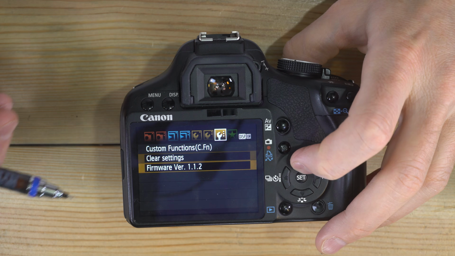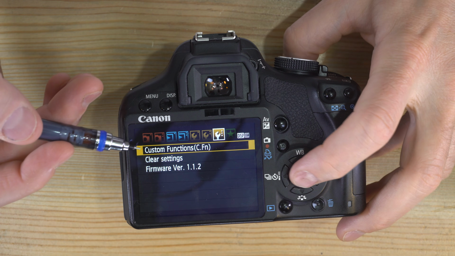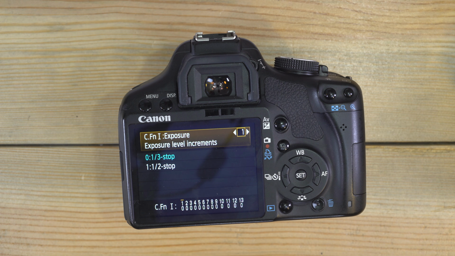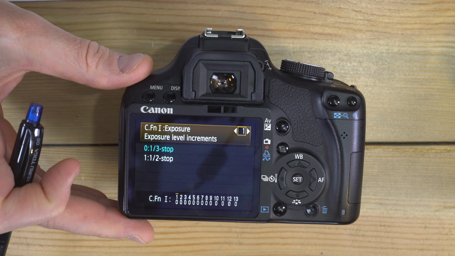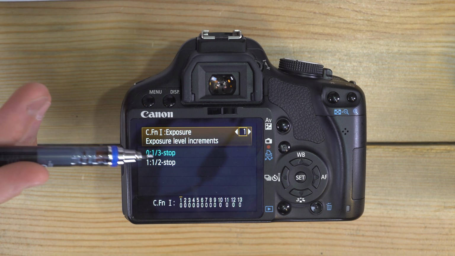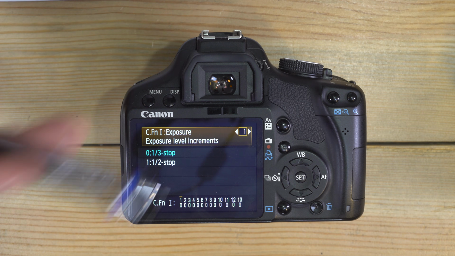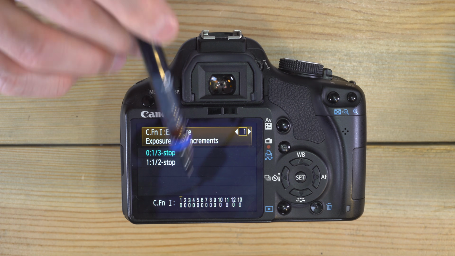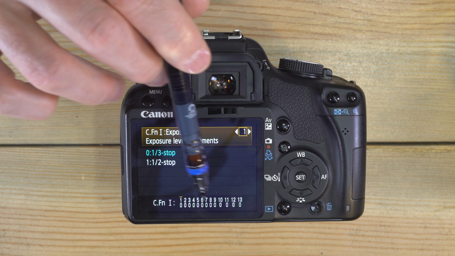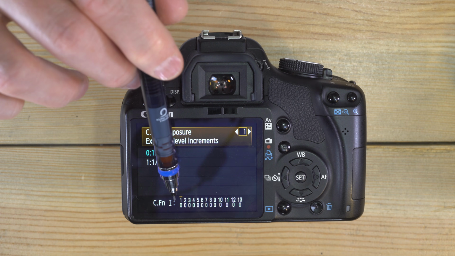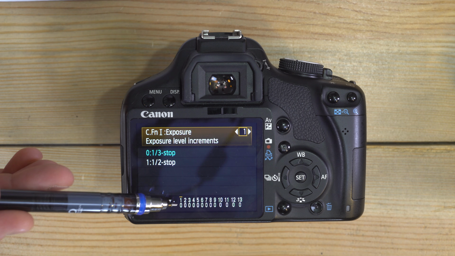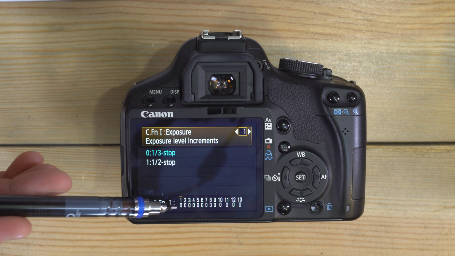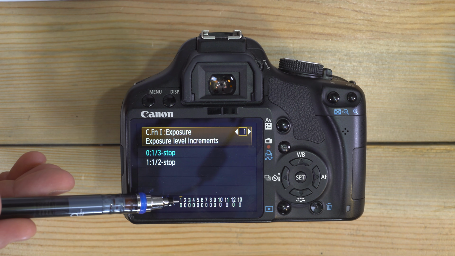Okay, last thing that we're going to be going through are all of these custom functions, of which there are 13. Each of these custom functions is broken out in the video description with a link to it specifically, so if there's a specific custom function you're looking for, all you have to do is go to that link. Also, if you see down here on the bottom, underneath each item, there's a 0. 0 means factory default.